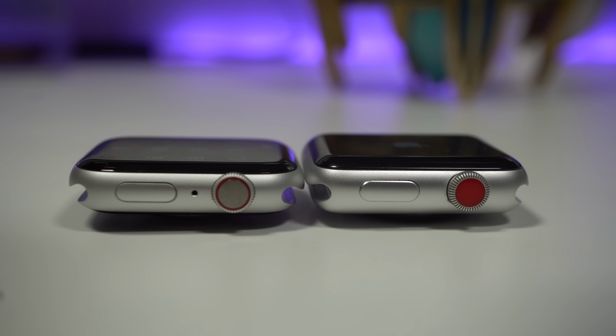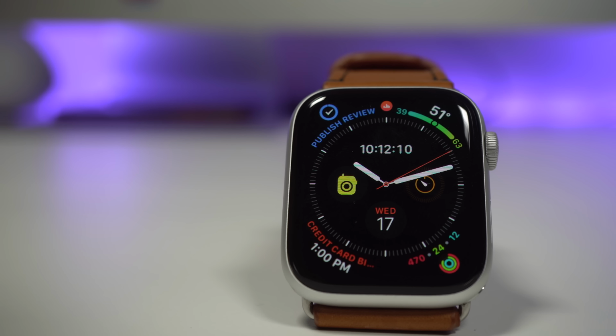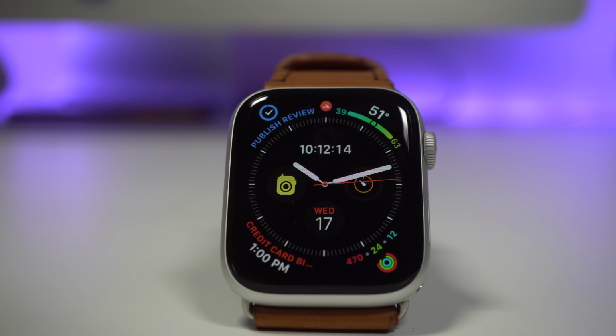If you've never bought an Apple Watch, if you've been curious about getting one, and this is your first time, you could even get the Series 3 for $279, but I'd recommend you skip that. That is an attractive price point for a lot of people, but I'd really recommend you spend the extra $130 and just get the Series 4 Apple Watch. I really recommend the Series 4 Apple Watch. It's the best Apple Watch Apple's ever released by a long shot, and there's never been a better time to buy.